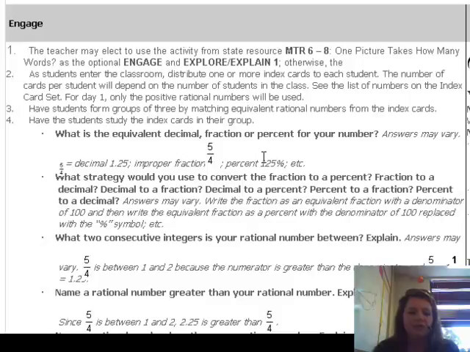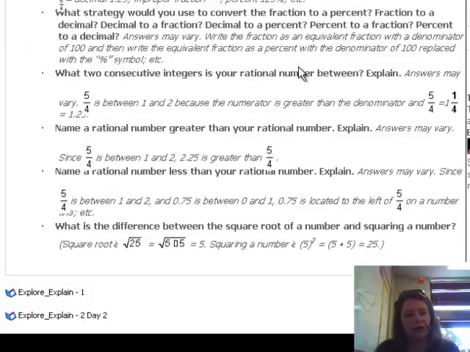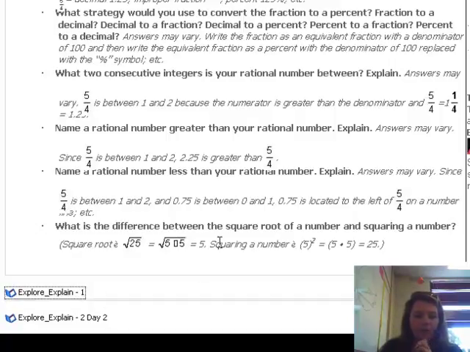Okay? So then they'll sit in their groups and we'll walk through some different questions. Don't feel like these questions are meant to be prescriptive. They're really just meant to give you some ideas about what kind of discussion might we have after they've grouped up. What do I kind of want to lead them through? Right? So that's the engage piece. And then that's on day 1. We'll go on and move on to the explore explain. So you can click on that to open it up.